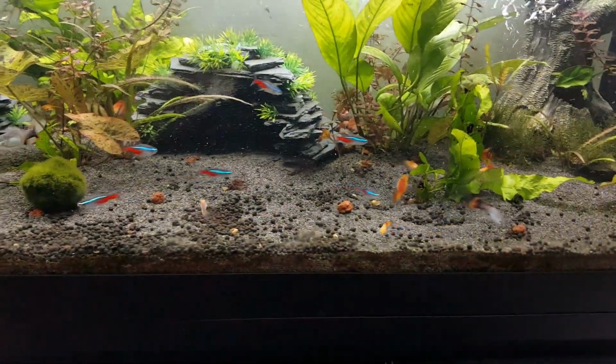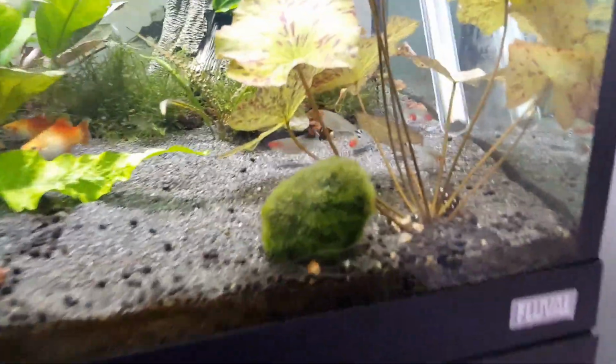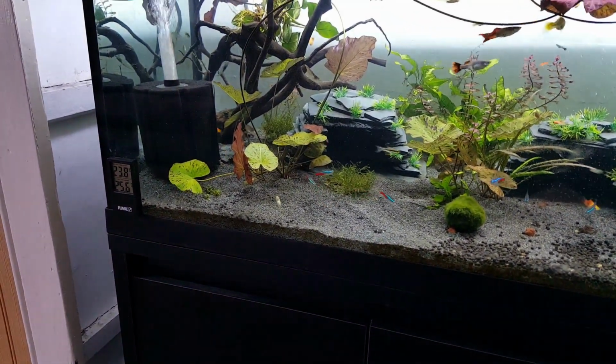There's some of the babies in there. Everyone should have rummy nose tetras. Great shoaling fish.